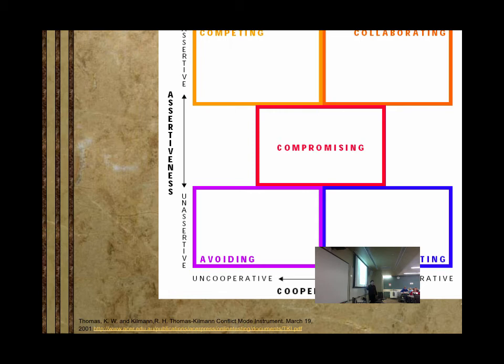Cooperativeness doesn't mean what we think of as uncooperative, like stubborn, won't do what other people want. Uncooperative in this case means not interested; cooperative means you really care about what everybody else feels, getting along, those types of things. Uncooperative is not that they're anti, it's just that they don't care about group cohesiveness as much. Assertiveness goes from assertive to non-assertive. Now we all live in all of these, but we gravitate toward one more than others, and in times of stress, we go to our favorite. Okay? So let me talk a bit about what these five are and then how it works.